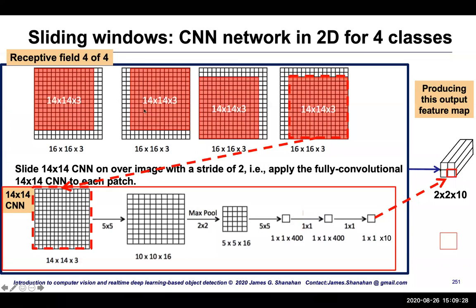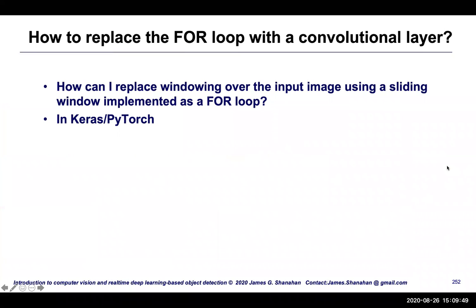So essentially I've said this sliding window approach is kind of like a convolution, an extra convolutional layer. I could have realized this by using sliding window for loops, taking those crops, giving them to a neural network, and reproducing this kind of feature map here. Alternatively, how can I replace this with a for loop? Any ideas? Feel free to send a text on the chat here if you want.